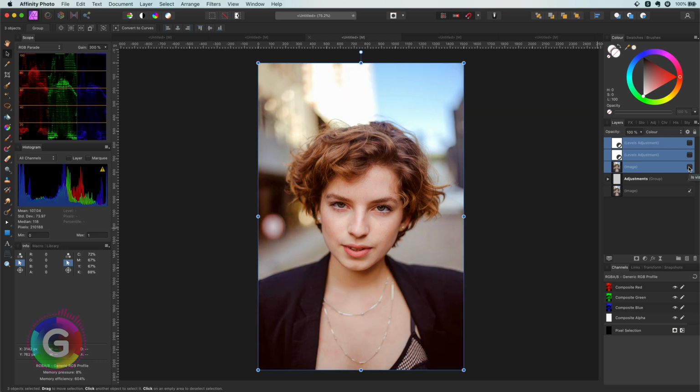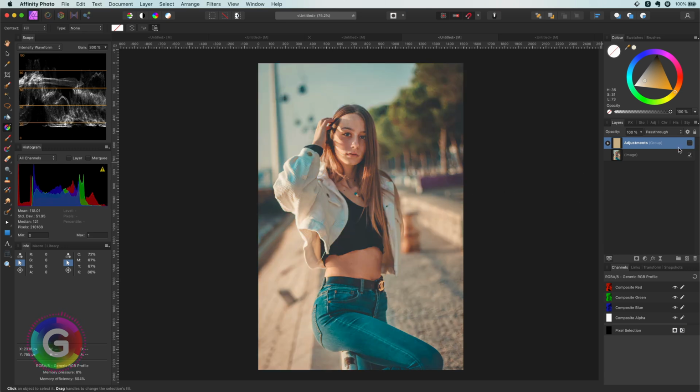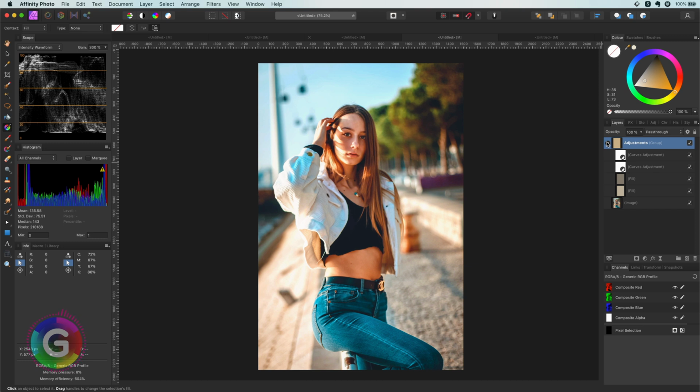As you notice, my fill curves method generates a more colorful result. This is also exactly the reason why I like this method, as it gives more creative control on the end result. Let's have a look at another example. This is the end result, and let's have a look at the starting image. Amazing, right? If I open up the adjustments, you can see I use the fill curves method.